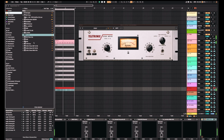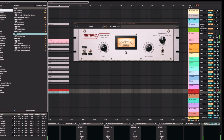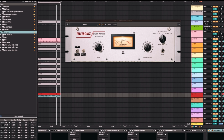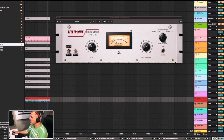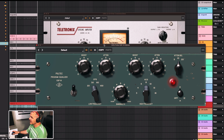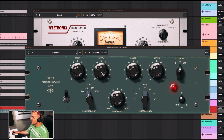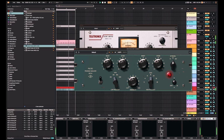I really like the ones from Pultec, and it's a vintage EQ. Plenty of clones out there. All right, the one that I usually go to is this one, the EQ1A. And what I like to do is turn up the attenuation knob, because this is going to control the low end in a very nice way.